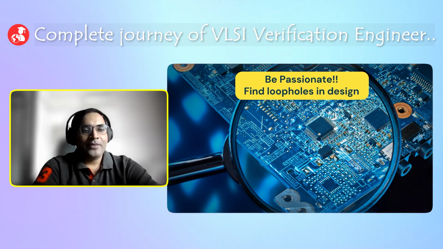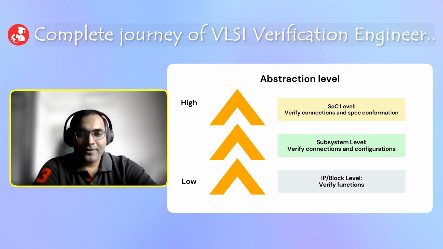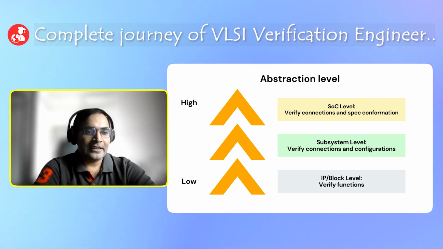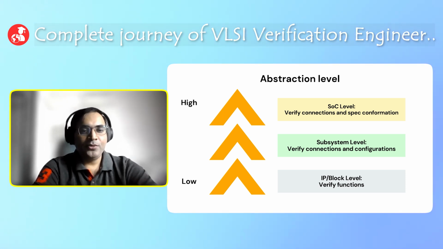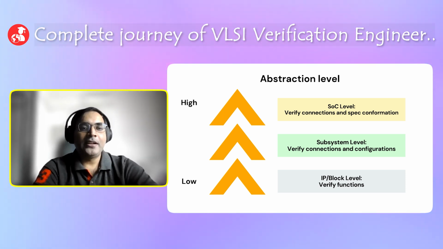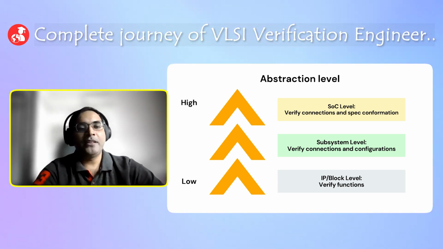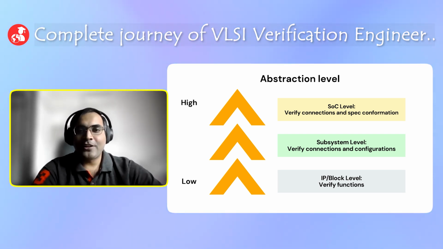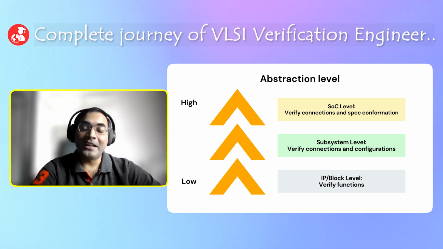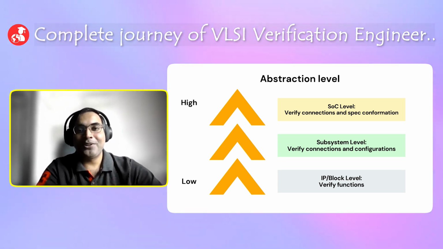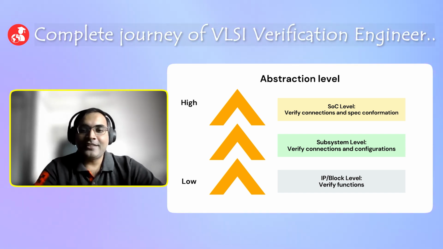The major difference between IP verification and SoC verification is that at the IP level, you need to understand each and every detail of one particular protocol. IP means it's a protocol, a set of rules. We need to follow those set of rules as written by a third party or the architect who designed that particular architecture. And if they're not followed, it means there are bugs in the design.